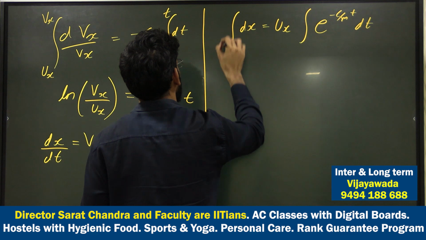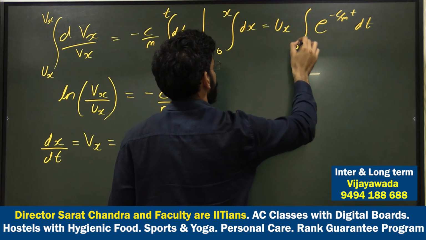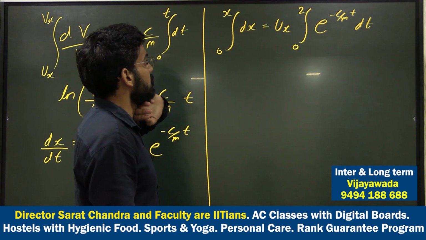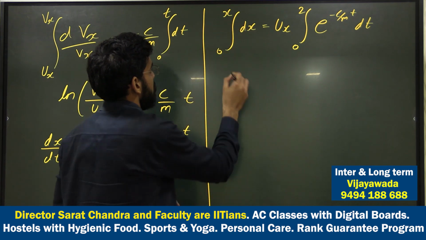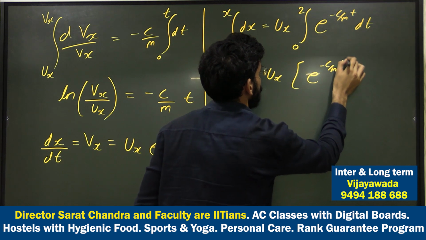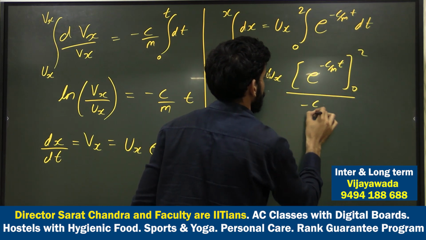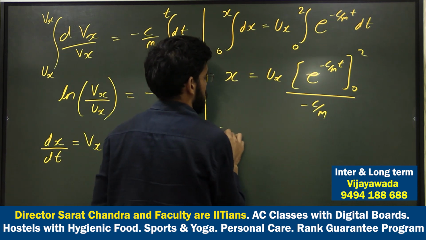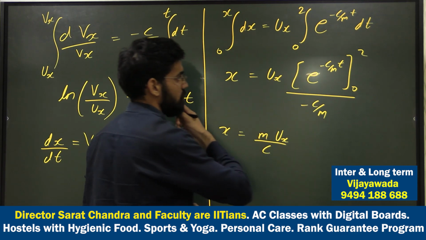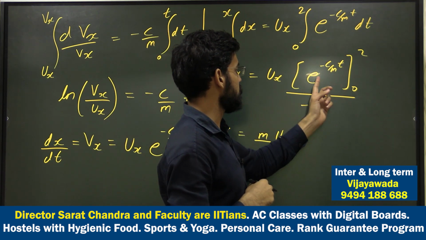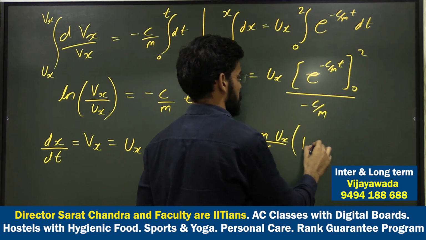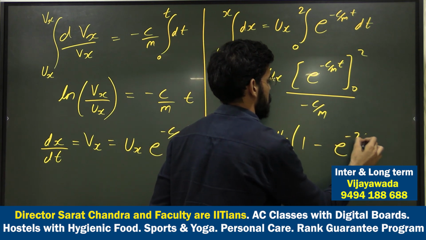Okay, x is changing from 0 to x value that you want to get, and here time is changing from 0 to 2 seconds. Let's check, because other than x, now we don't have to get, we have to get the x only, na? So put the value here 2. Okay, here what is this? x and ux. Integration we know, e raised to power minus C by m into t only will come, 0 to 2 and divided by minus C by m. Okay, understood? So here m ux by C, minus, inside when you keep 2 will come, so 0 limit will put later on, right? So minus 1 will come, so minus inside, so 1 minus it will become, right? This minus sign inside you send, 1 minus e raised to power minus 2C by m.